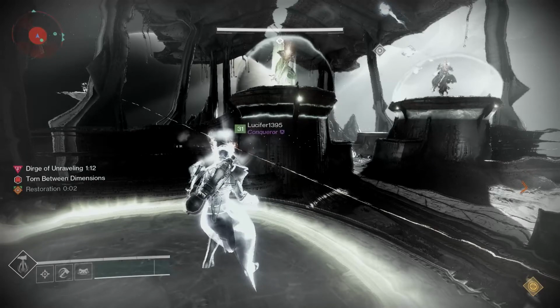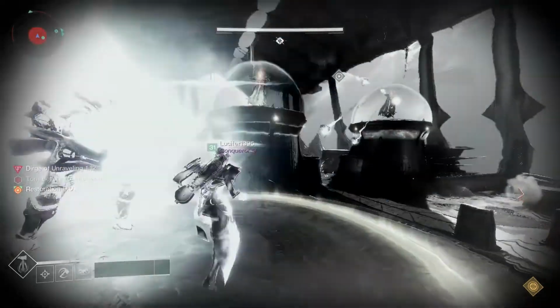Once you step on the first plate, look around for an objective marker, and call out which plate it's over. That's the second plate that needs to have someone standing on it. Going to 3.